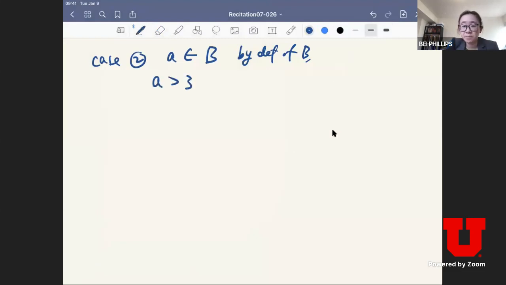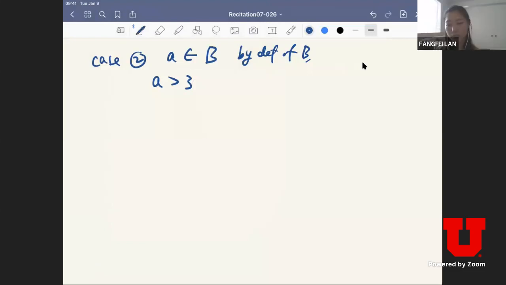So do I have a volunteer? What do I do? Using the same trick as I did. If A is bigger than 3, what is the sign for A plus 3 and A minus 3? Anyone? Remember previously, when A is smaller than -3, I can do some algebra by adding 3 to both sides, or subtract 3 from both sides, and not changing the sign of the inequality.